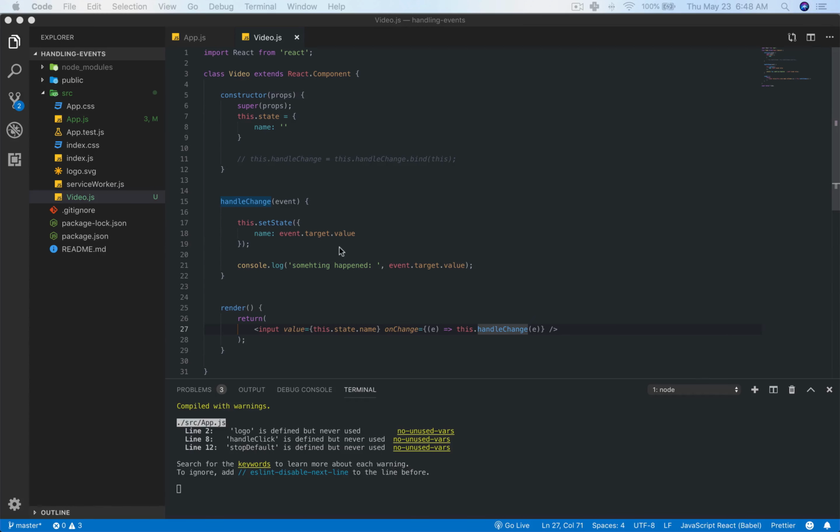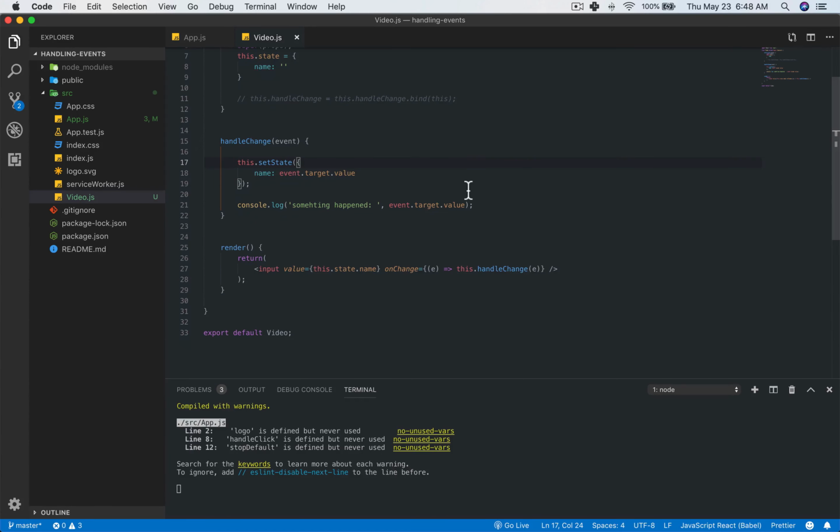Okay, so there's one other way that the documentation says that we can go about doing this, and actually both of these ways are kind of in regards to being able to pass arguments to these things instead of just having this here.